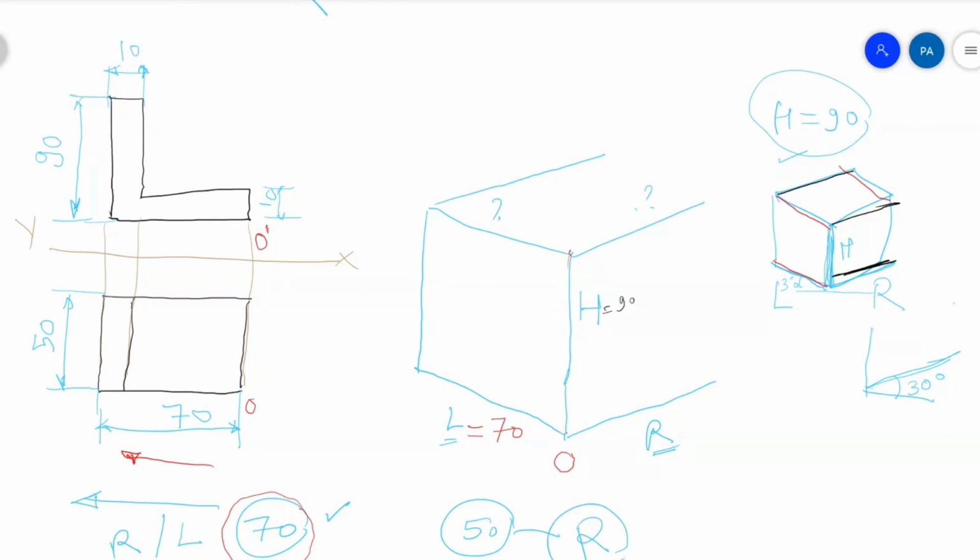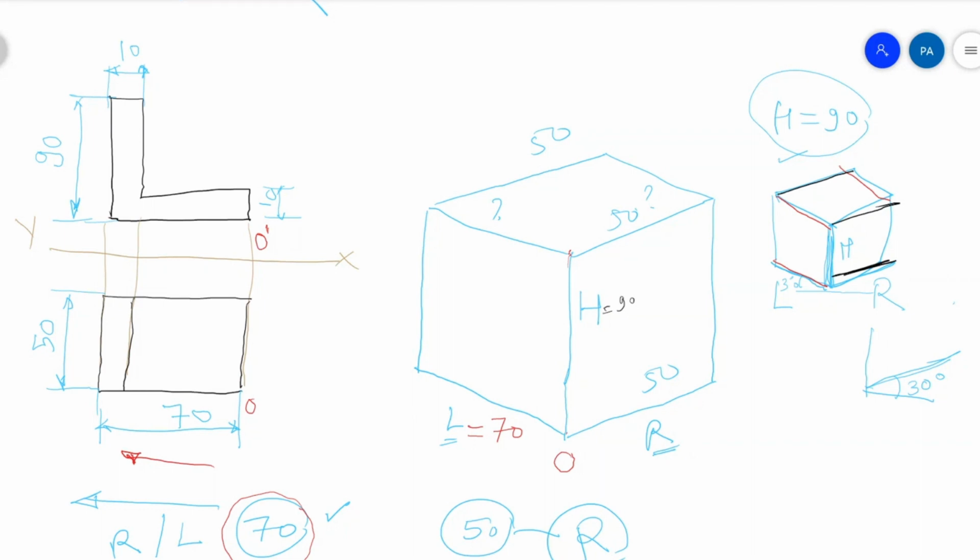So this is how much? 50. This one is 50. This one is also 50. So this is the first step of construction of the box. If you make this correct, maybe 30% of your sum is correct. Sometimes it's not always that O is here; sometimes it may be here also. So had this O been here, then this 70 would have been on the right hand side, and then this 50 would have been on the left hand side. So I hope it is clear to all of you now, no doubt at all.